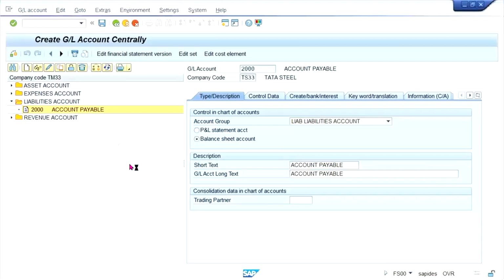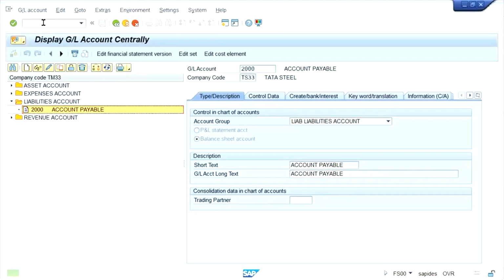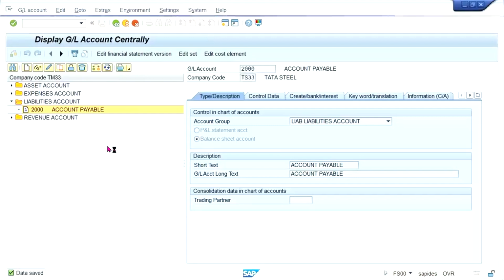Okay, so now, let me post one transaction, FB50, to check whether all the basic settings are done.